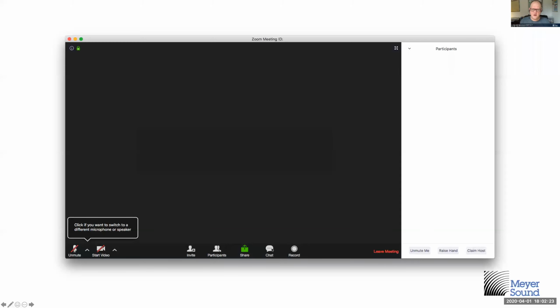That being said, there's also the option to chat. If you click on the balloon, then the window on the right side splits in half, and there is a chat window in the bottom of the right-hand side window where you can address the nation by typing a message, which goes to everyone.